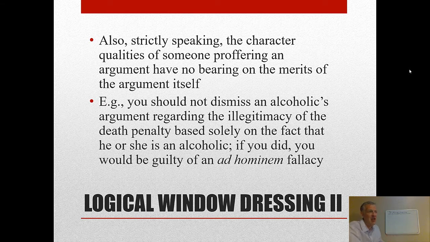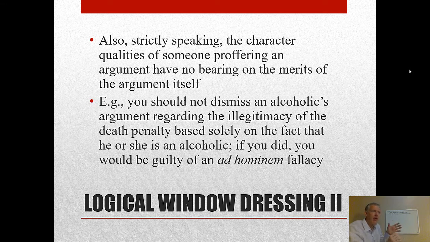But it usually works the other way, actually. Most ad hominem fallacies aren't in the positive sense. It's usually people dismissing what someone says because of negative features about that person's character. So, for example, my example at the bottom of slide 22: somebody says, don't believe Joe Blow, he's an alcoholic father. Don't believe what Joe Blow says about the death penalty, he's an alcoholic father. Well, look, it's not good to be an alcoholic father, okay? And certain character traits might give us reason to question the credibility of someone.